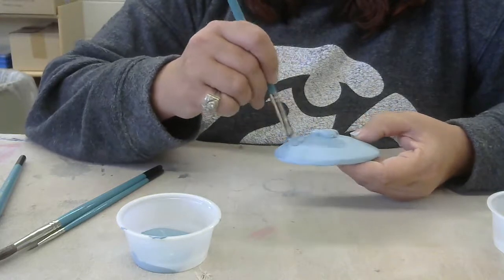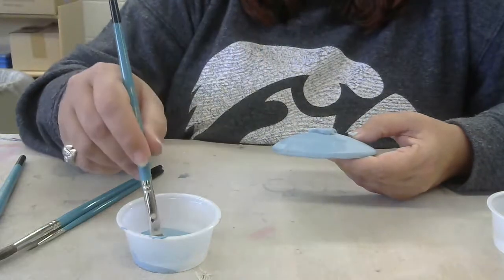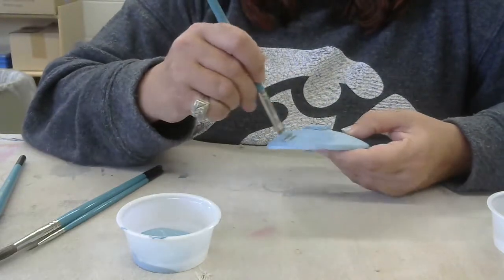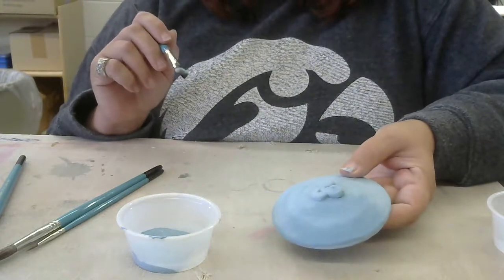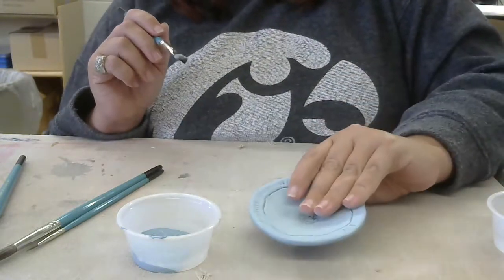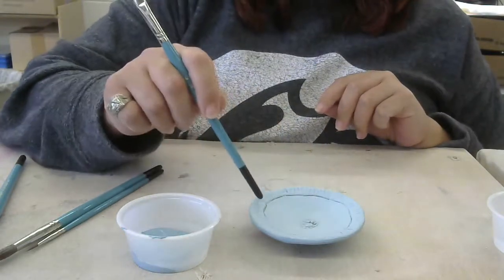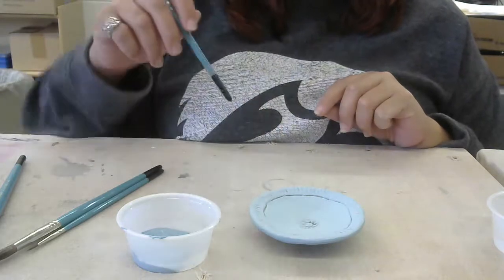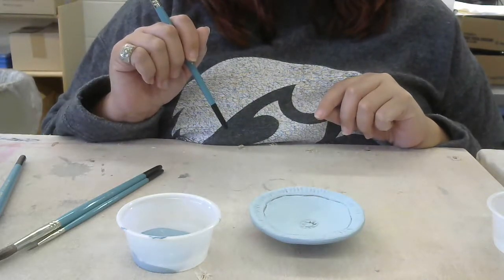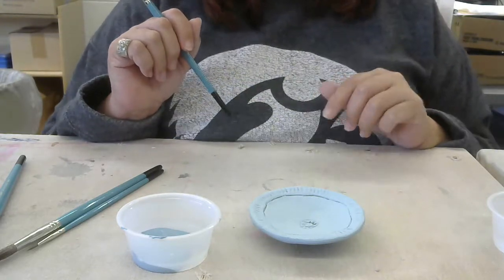For another example, if you made a lid, you can put underglaze in between where the lid sits on the pot, on the pot itself, and on the bottom of the lid itself. Now I have my third coat on the bottom and my pinch pot is currently all blue. There are some clay spots showing through the textured part — if I wanted this to truly all be blue, I would need to go back in and fill those in, maybe with a smaller brush or by not brushing so quickly.